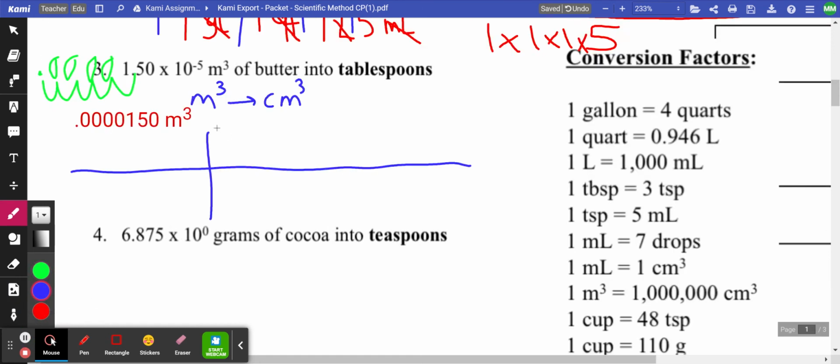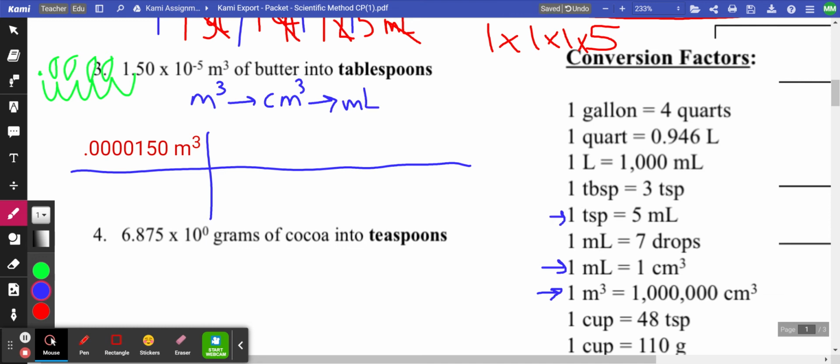All right, first I'm going to convert meter cube to centimeter cube. So let's decide our conversion factors. What are we going to use? So meter cube to centimeter cube, as you can see, is 10 to the 6 or 1 million centimeter cube. So we're not going to put 1 million because it's taking too much space. We can put 10 to the 6, or however you're comfortable, you can put the number if you want to see it in expanded form. Next, we're going to convert centimeter cube to milliliter. So we're going to use this one.